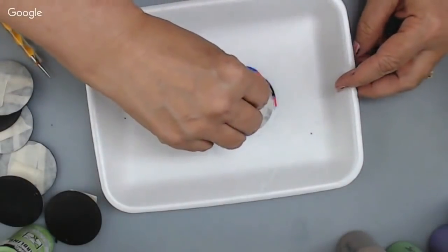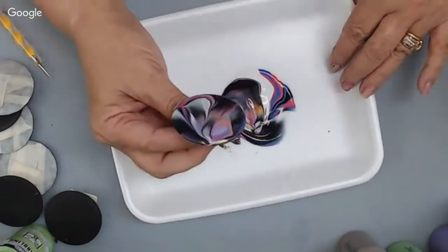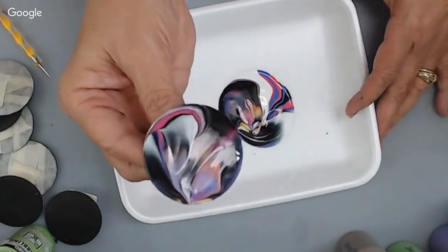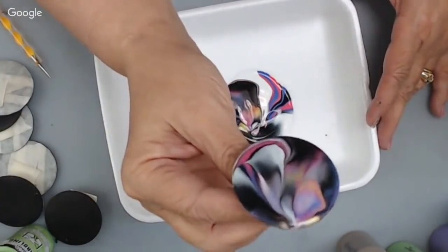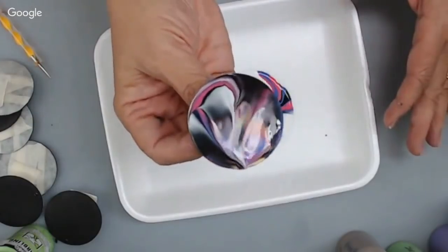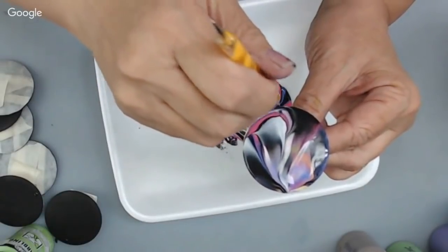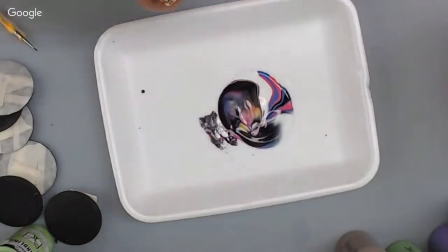I'm going to add some yellow to the leftover paint — I know these aren't necessarily great color combos, but we'll try it anyway. I'm going to twist the pendant as I lift it and see if I can get a different effect. Oh my gosh, the colors are gorgeous — you can see the purple and yellow mixing together, there's a gorgeous purple going there. That's one beautiful result just from dipping in the same paint and twisting for a different look.